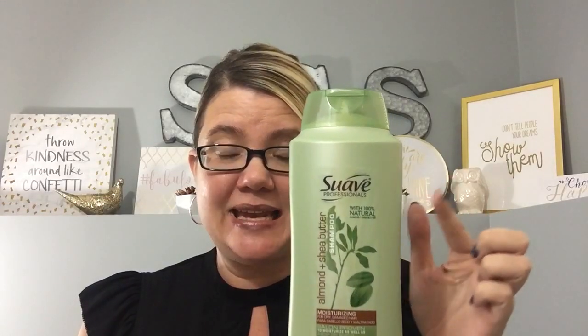The next scenario: I purchased four of these Suave Professionals — the really big 28-ounce shampoos and conditioners — at just $2.94 each. Four of these comes to $11.76. Use your Cartwheel — it will take off $0.58. Then use two of those $3-off-2 coupons expiring today, taking off $6. You pay $5.18, and you get back a $5 Target gift card, making these come to about $0.05 each. Again, this is pre-tax.